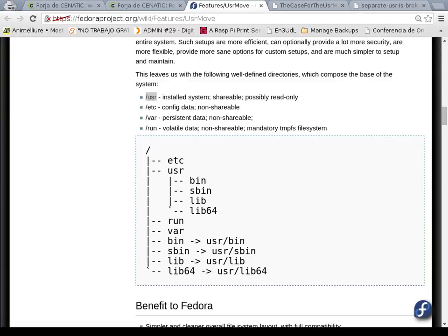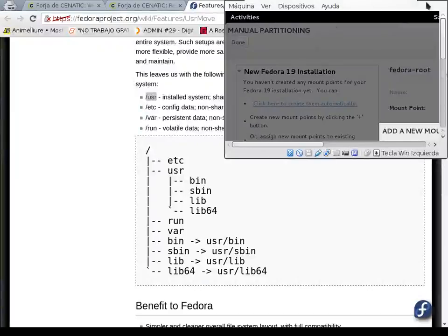Let's delete the unknown Linux, and let's add new. Okay, you're not seeing anything because I'm very bad at these things.